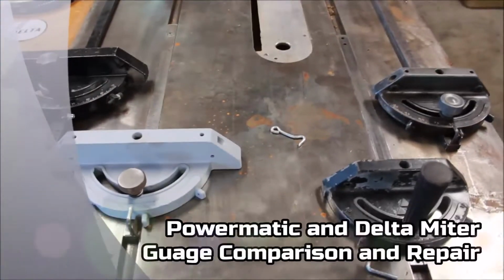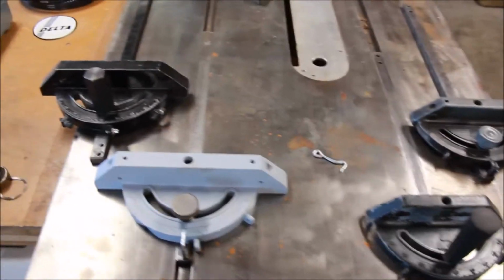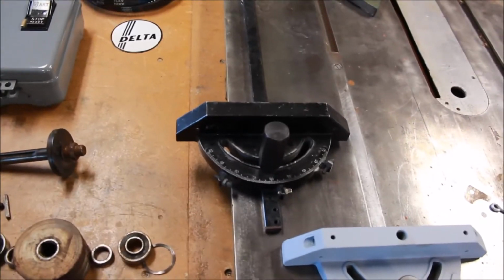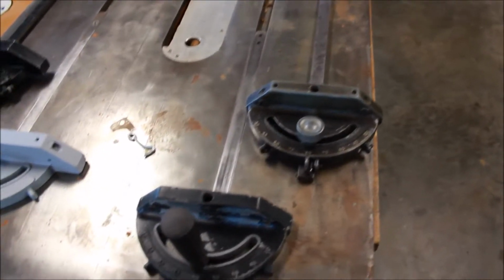Okay, so today I was doing a little bit of a miter gauge tune-up and salvage, if you will. So here I've got 4 different miter gauges. These 2 on the left are Powermatic miter gauges that usually came with the Powermatic 66 and Powermatic 72. And then over here are some Delta Rockwell gauges. These usually came with the Delta Unisaw.